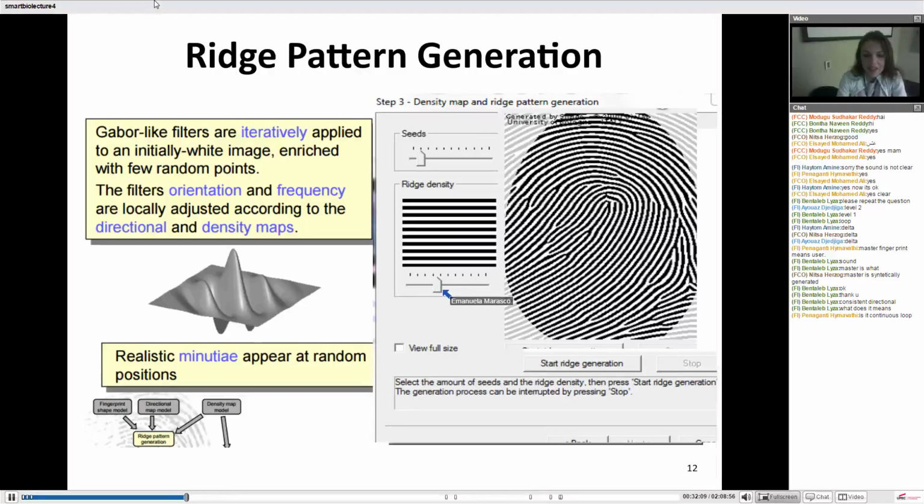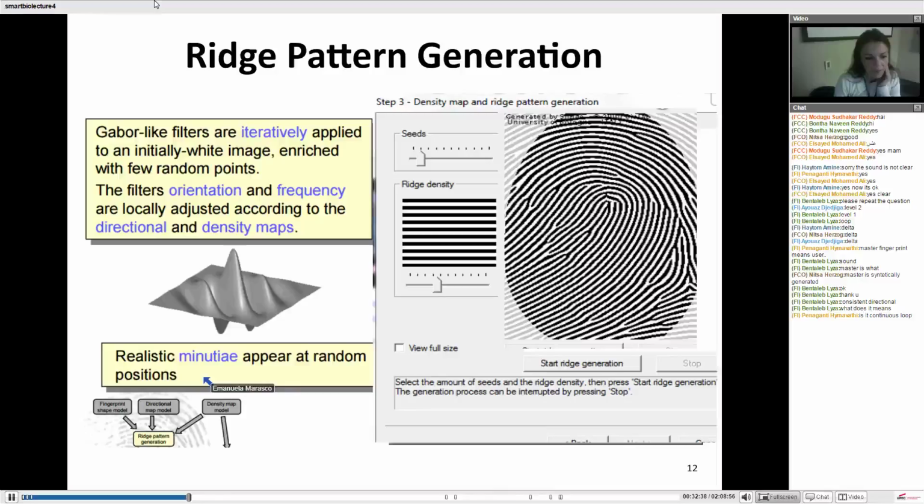We can increase the ridge density using step 3, density map and ridge pattern generation. So we can increase the frequency or not.